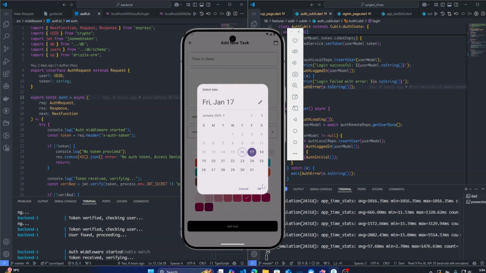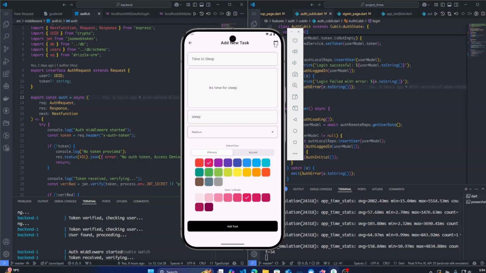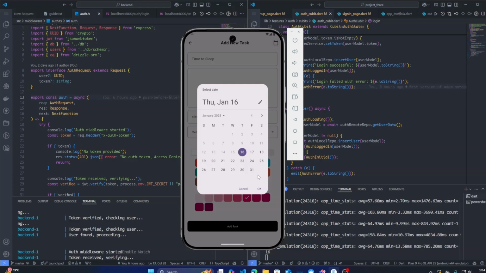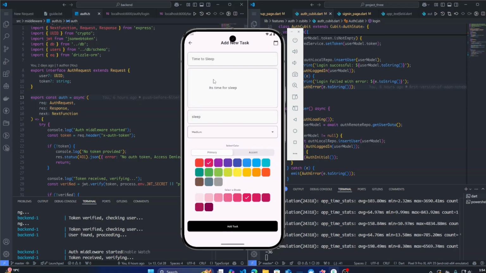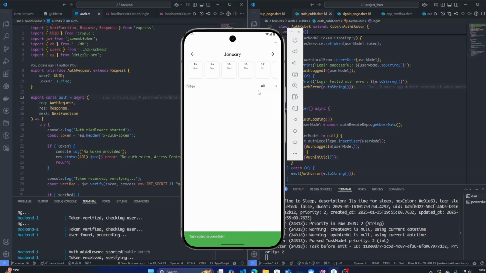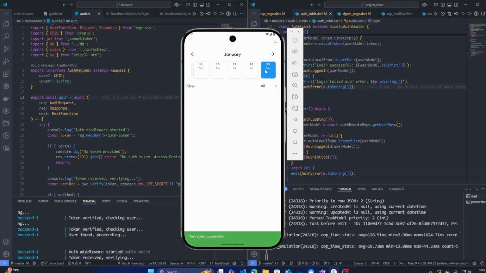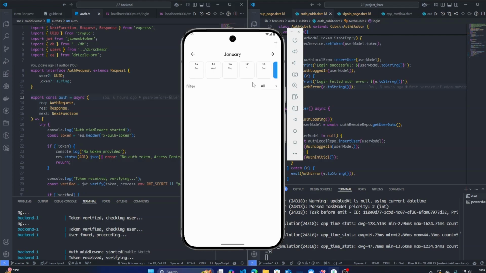Okay, let's say I have not selected any type of date. Then what will happen? So let's say I want to select 17, 18, 19, 20, or anything else, just keeping the simplicity here. Now listen. I'm on the 19th day, but as I haven't added any date to my task, the task will be stored on the current date of today.